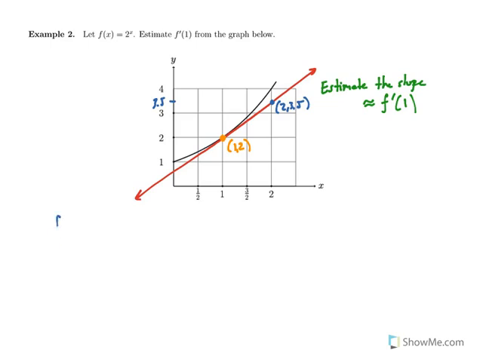All right, so we're going to have that f prime of 1 is going to be about 3.5 minus 2 over 2 minus 1, or in this case, 1.5 over 1, or 1.5. Note that on the previous page, we got an answer of about 1.38, so we're a little bit further off. I think we can say that we are a little closer with the previous value because we went to more detail. But this is a rough approximation, just sketching the tangent line.